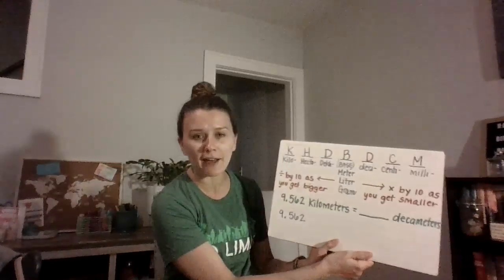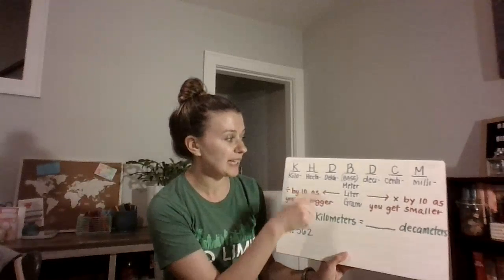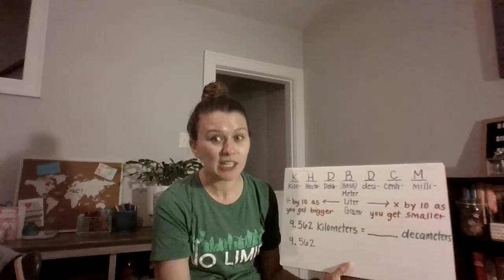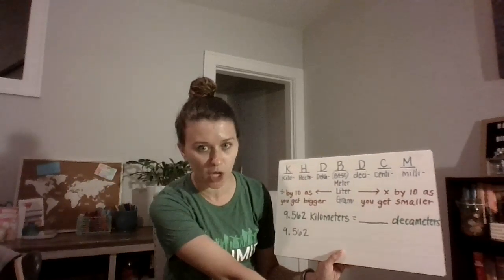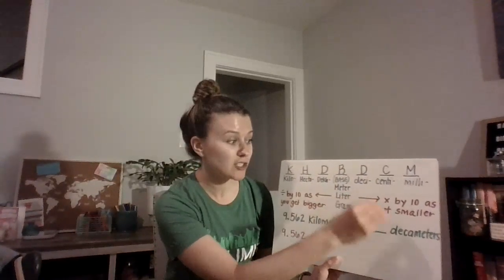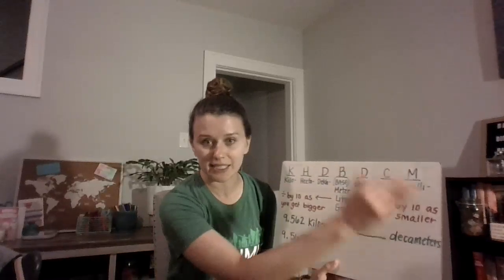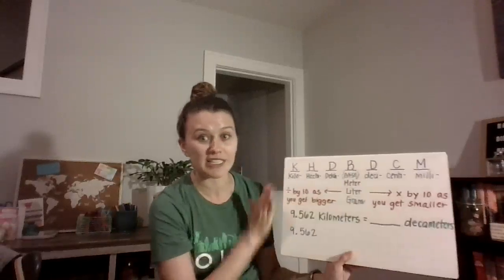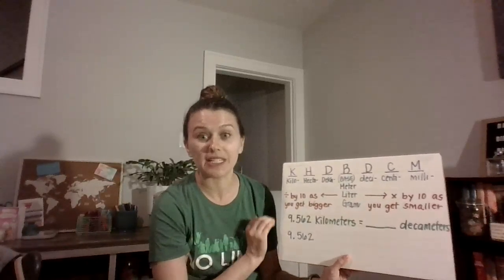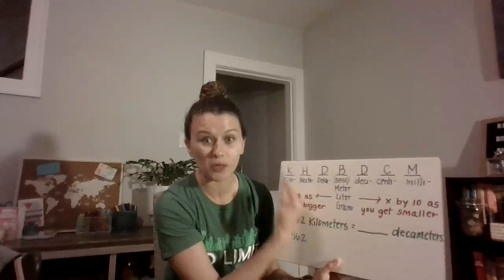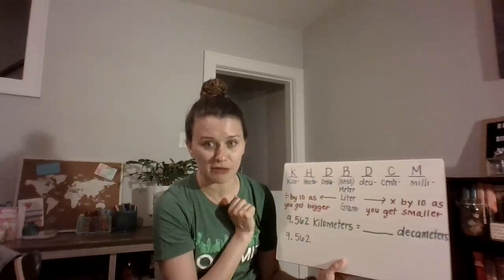So if you have a unit of measurement like meters, and you're finding units that are smaller, you have to multiply by 10 as you get smaller. And you'll notice that the decimal point of your original number moves to the right as those units get smaller. On the other hand, if you're going from smaller units to larger units, you have to divide by 10 as you keep getting bigger. Or you'll notice that the decimal point moves to the left as you're converting those units.